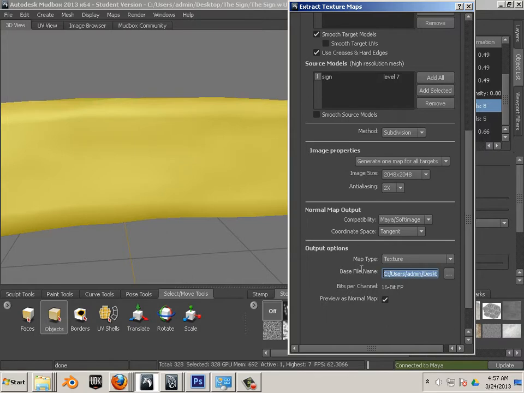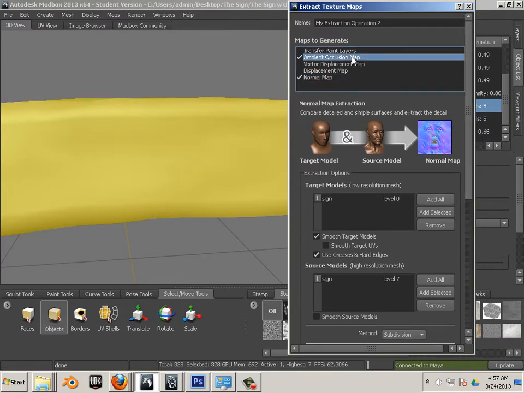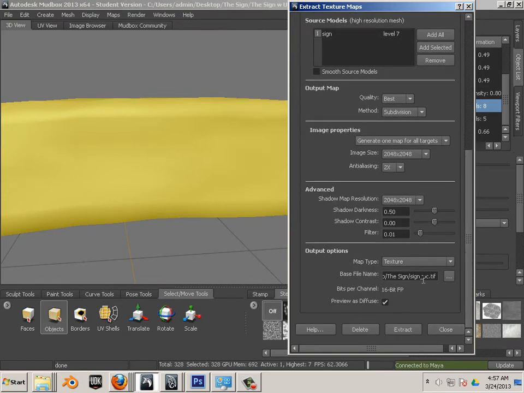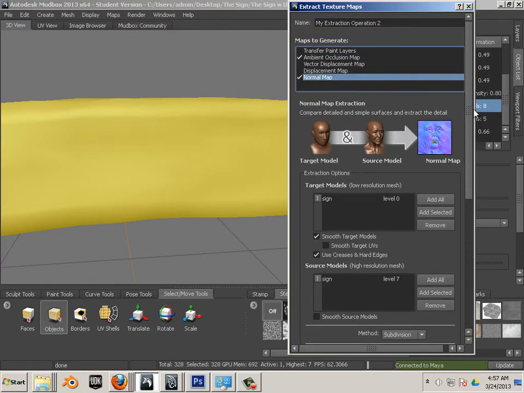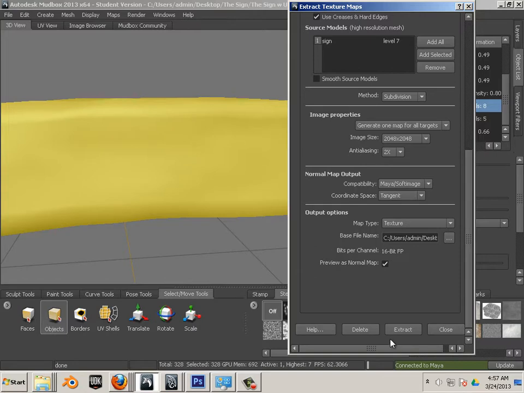Alright, so there we go. So just make sure they're both going in the same place. And let's extract those.